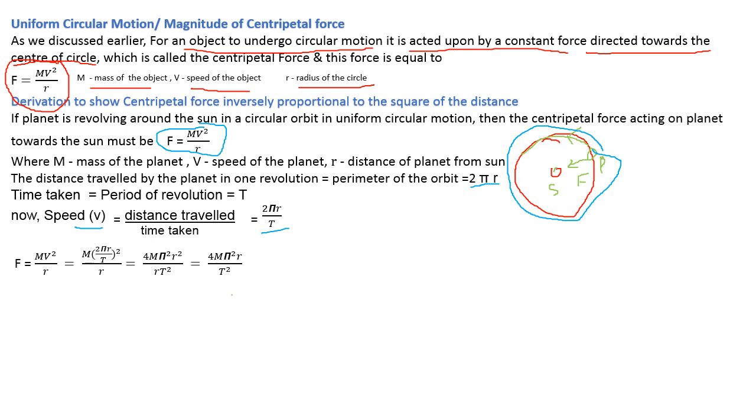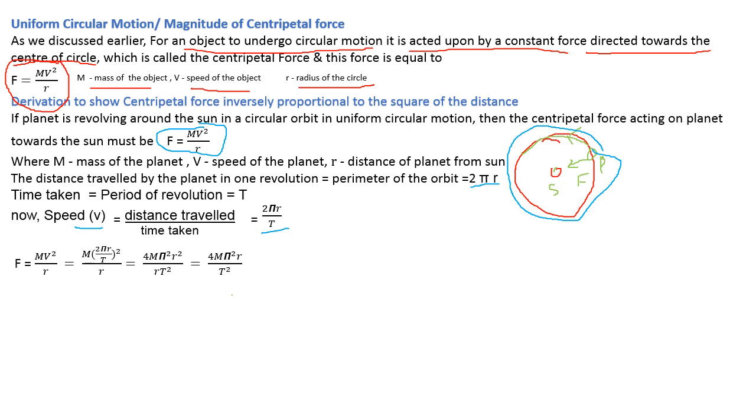So what is 2 square? That is 4. This m will be as it is. pi square, and r square upon this r, and this T is divided, so it will come in the denominator, therefore it is T square. So it is 4m pi square r square upon r T square. It's the same step; we have only made a square of this part. I hope you have understood.